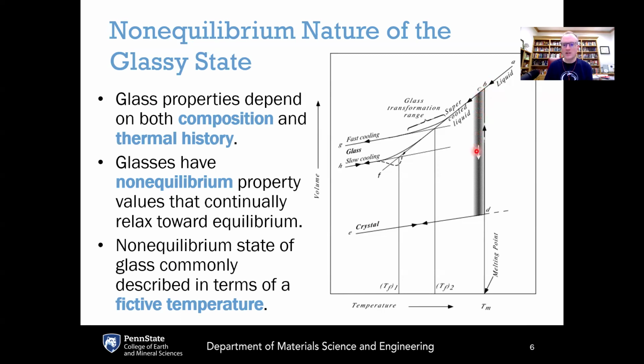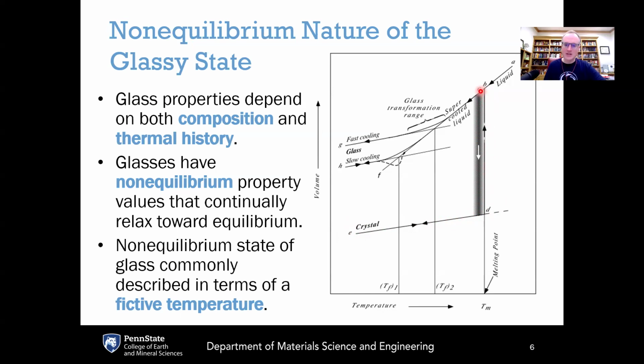And this crystallization involves having this discontinuous change in molar volume, enthalpy, and entropy, coming down to this crystal line here, and then continued cooling of the crystal would lead to the crystal contracting according to the crystal's thermal expansion coefficient until you get down to this point E. So this is what happens at equilibrium.